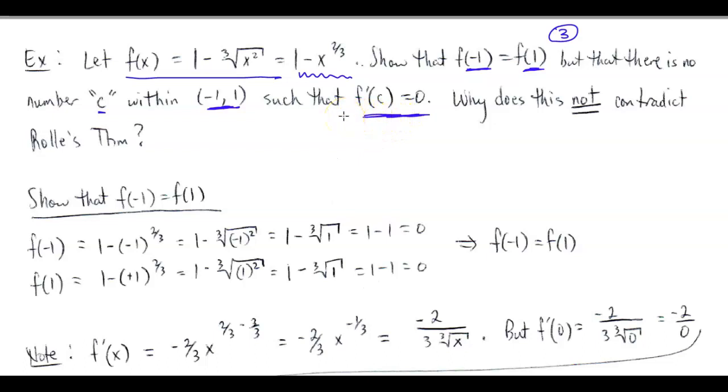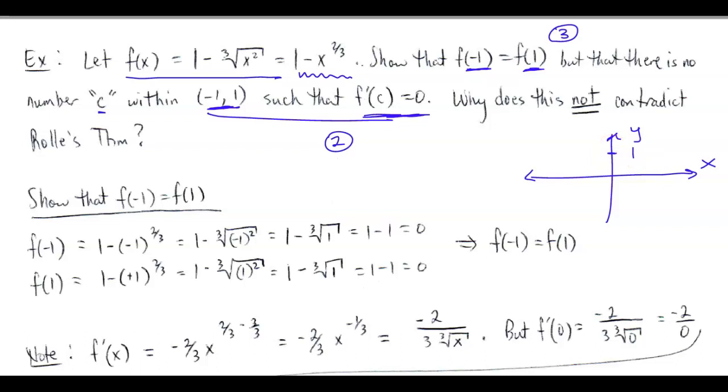So basically what we are trying to do here is show that condition 3 of Rolle's theorem is met, but we're not necessarily going to meet the other two conditions. In particular, what's being stated here comes from condition number 2. Remember, condition number 1 was that our function is continuous over a closed interval. And if we look at what this function actually looks like, I'll try to draw a quick sketch of it. In general, this function would look something like this.